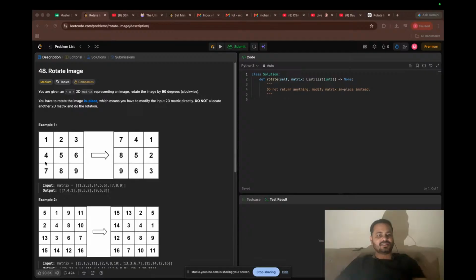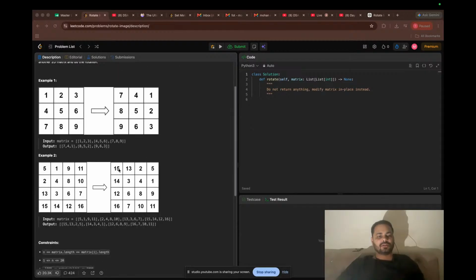Basically this is an image. They're considering it as an image, and you have to rotate it like this. So 1, 2, 3 becomes this 1, 2, 3. 4, 5, 6 becomes the second last column, and the third row becomes the first column, right? Third row becomes the first column.